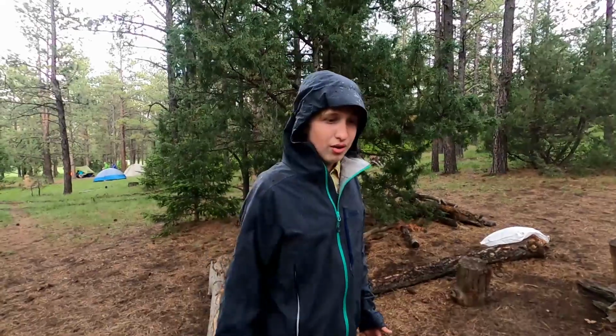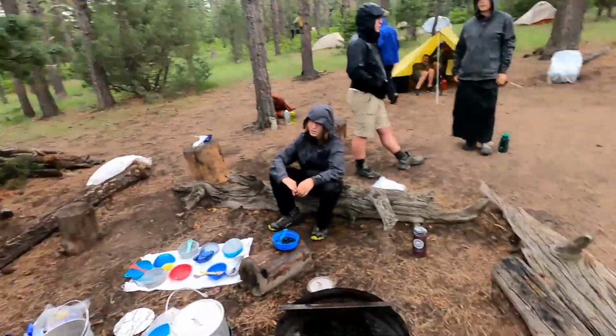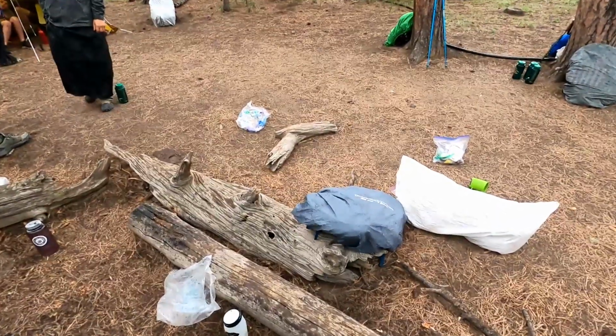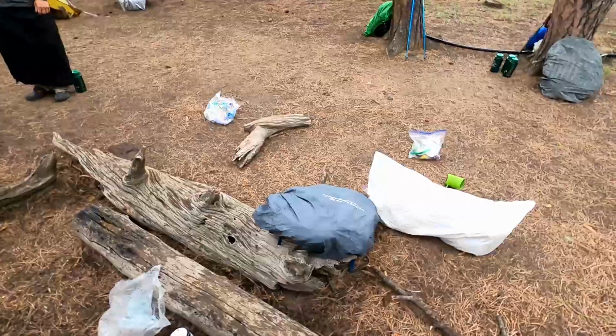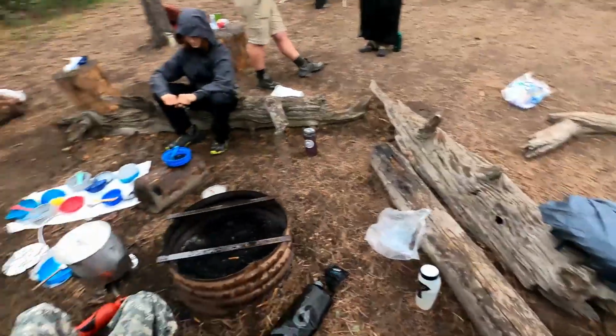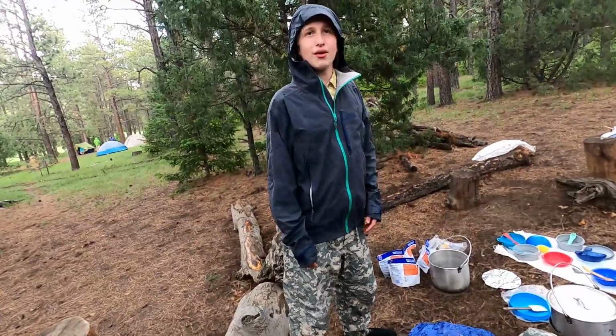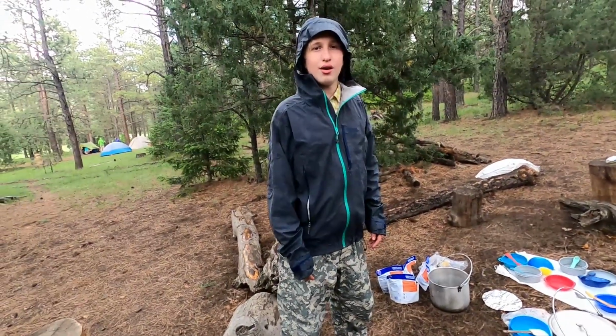I popped up my tent as soon as I could. Instant. So yeah, we got everything set up just in time, I think. Yeah, I literally ran back and forth from the tent, getting all my electronics out and into the tent because I feel more comfortable in the tent than in my bag with a cover that only covers half of it. Yeah. I mean, they were in waterproof bags, but my big battery, my headphones, and my GoPro charger were not.